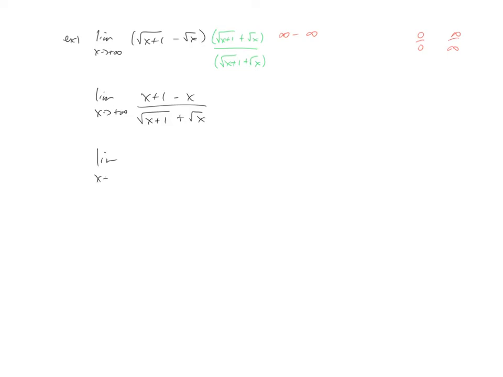So if I simplify this down just a little bit, in the numerator I have 1, and in the denominator nothing really changes. Now, if we take a look at this, this actually gives us, in our case, a 1 over infinity. Well, 1 over infinity, while it does have a numerator and a denominator, does not match up with either of the acceptable L'Hopital forms. That being said, let's take a closer look at what we have.